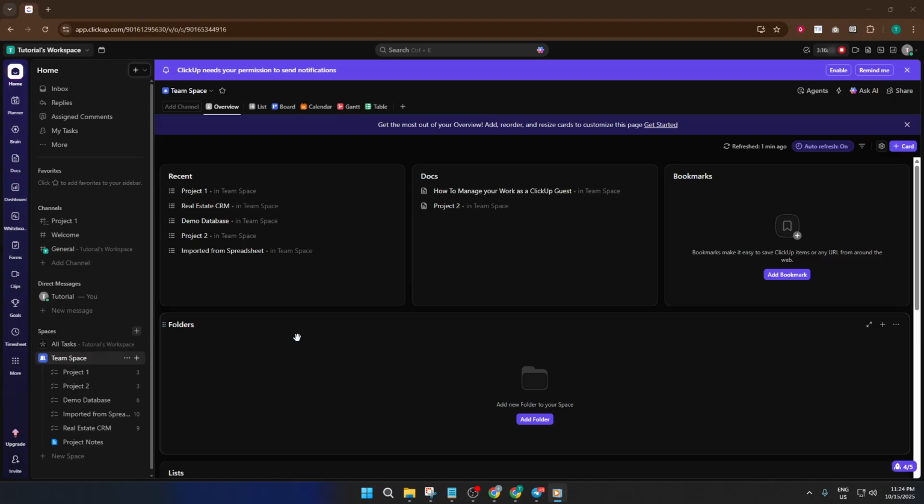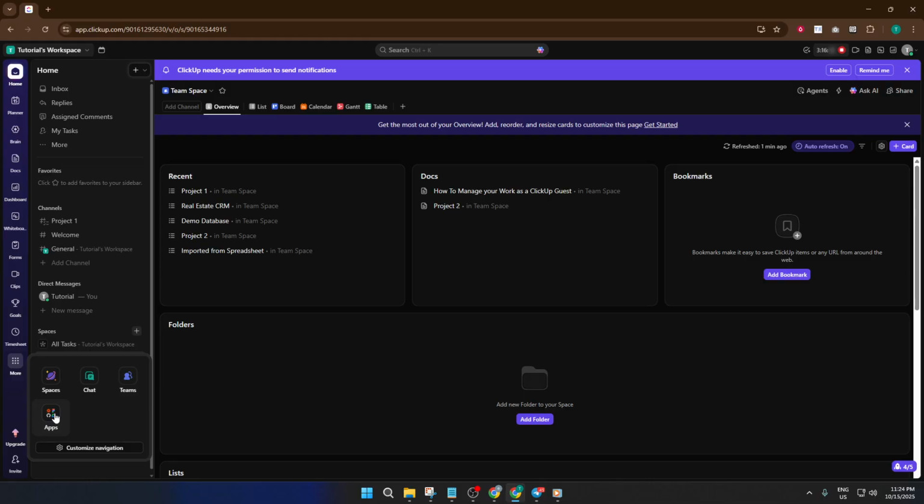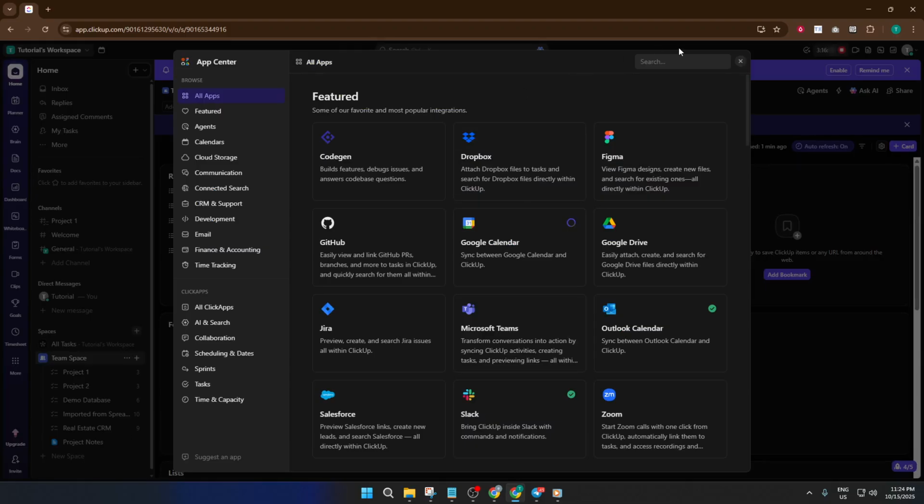First, look over to the left-hand side of your ClickUp screen. You're going to click More at the bottom of that left pane. This area gives you access to additional features that don't crowd your main workspace until you're ready for them. Once you're in, tap on Apps. If you've never explored this section, you may be surprised just how much functionality ClickUp can add with a couple clicks. In the Apps section, type Sprints in the search bar.